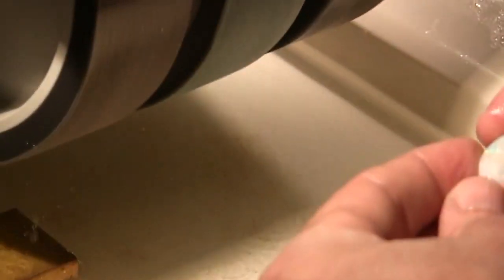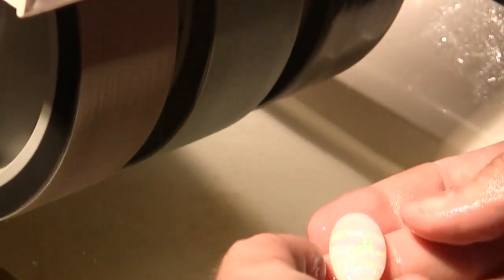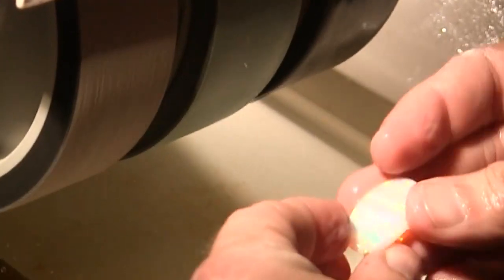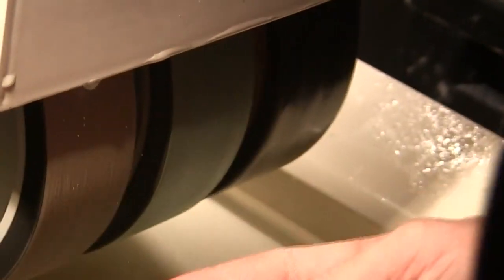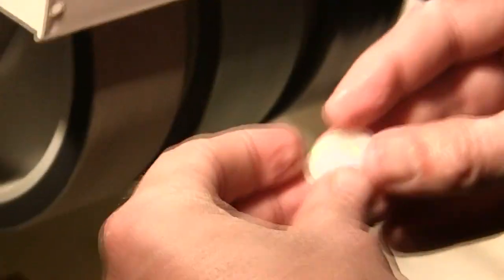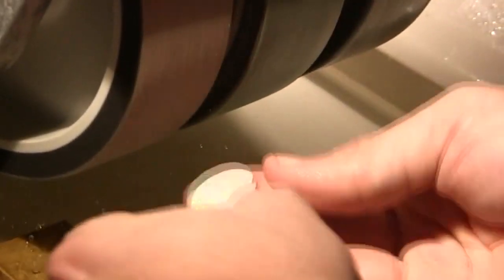I'm gonna take a break as I switch out my final wheels. Alright, so that last set of wheels, we went all the way through 8,000 grit, 14,000, 50,000, custom 100,000 grit that I made.